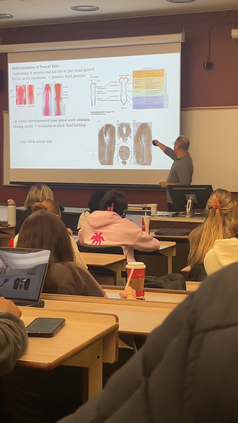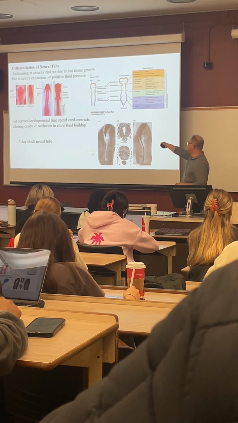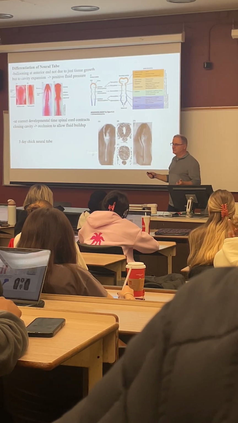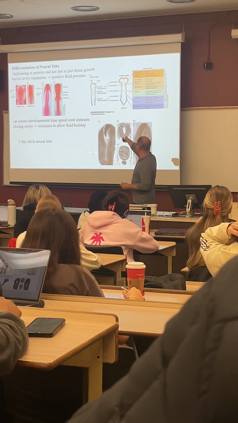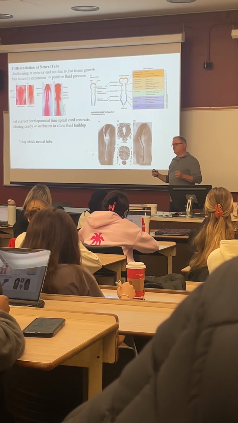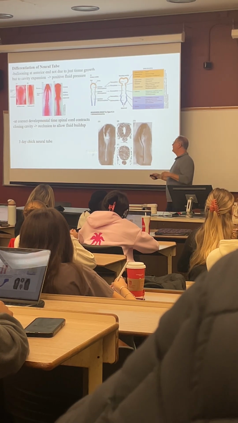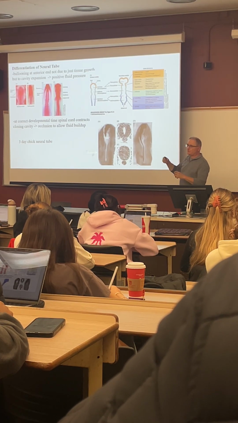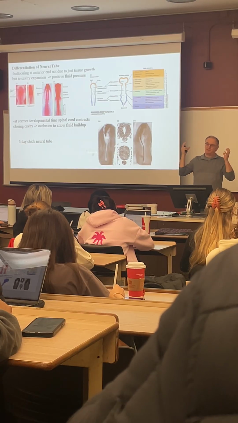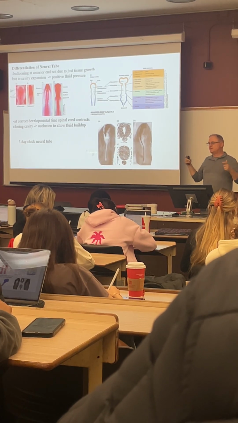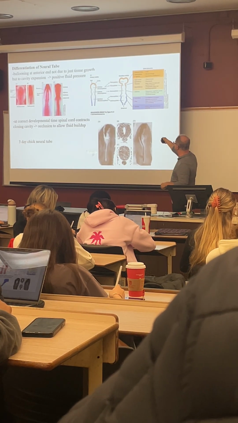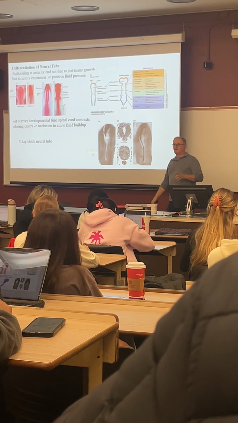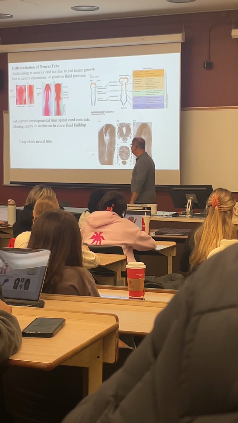Right? So I don't expect you to learn the different parts of the brain, but there's all kinds of different sections of the brain and different folds in the brain, right? Those folds occur because of swelling, right? You close the anterior neural core and there's fluid pressure that builds up inside that causes the anterior part of your nervous system, which will become your brain, to swell. And those swells then turn into the different regions of your brain, so the different, you know, the proencephalon, the mesencephalon, all these other sections of the brain.